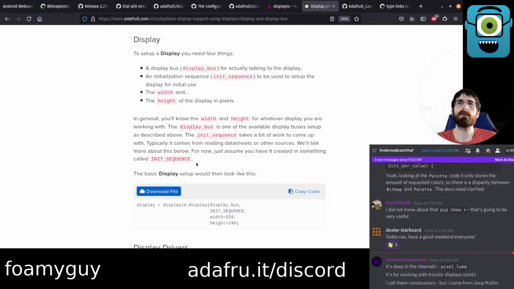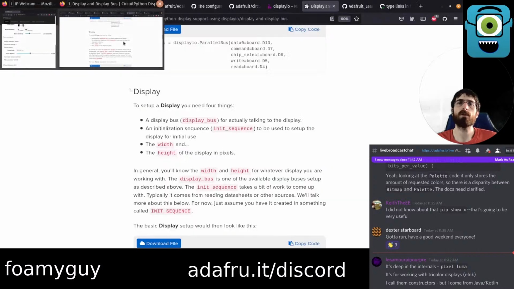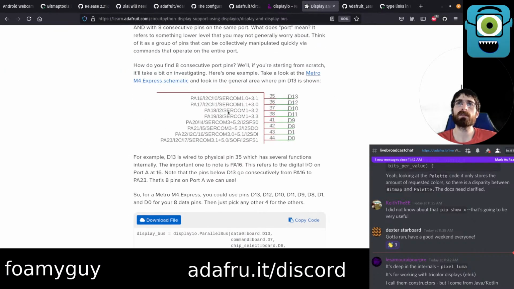So it wouldn't take an I2C bus, because I think the whole point is that it's a different protocol. It's not I2C. It's these 8 pins.